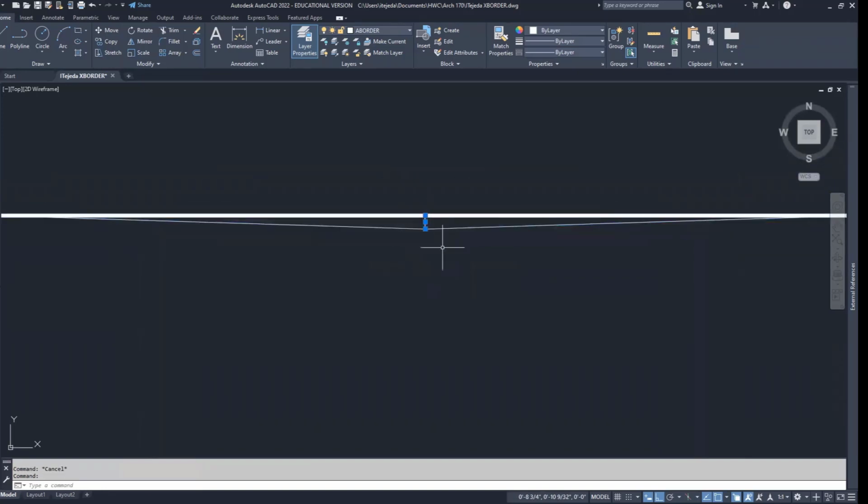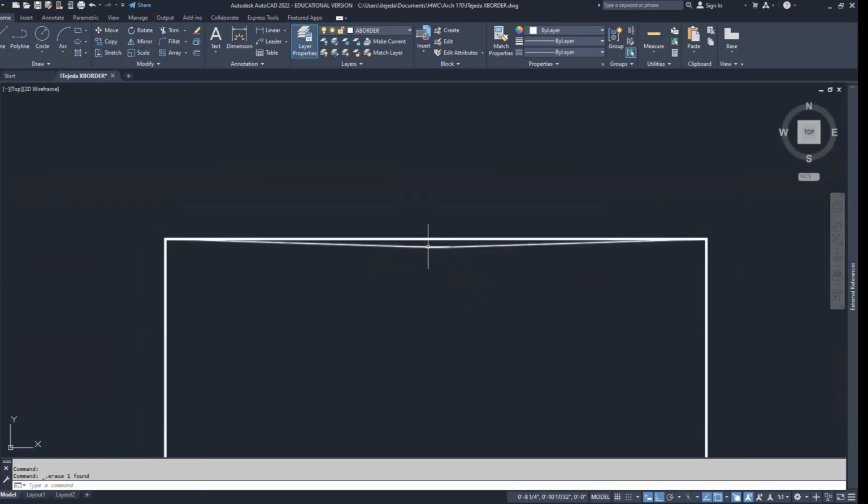Now I can take this line and delete it. So the reason for showing this to you is because I can take this polyline and I'm going to type PE, enter. I'm going to select it and I'm going to turn it into a spline. And now I'm going to change the width on it. And that width is going to be 1/16 of an inch.